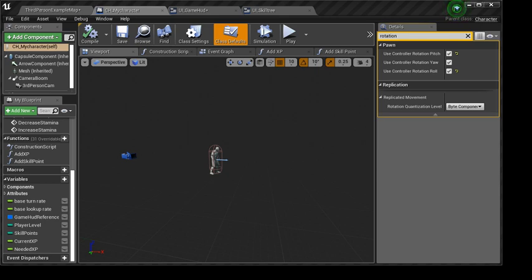TPP. Don't want auto activate on that one.